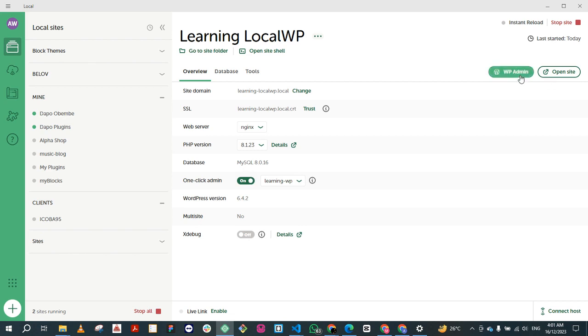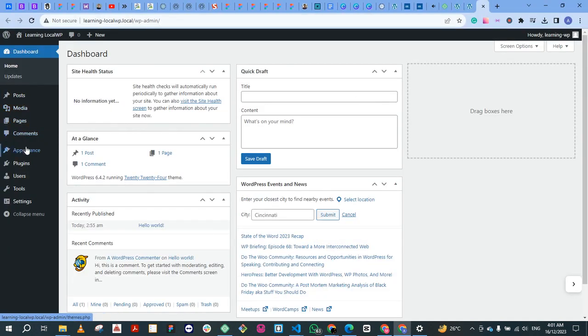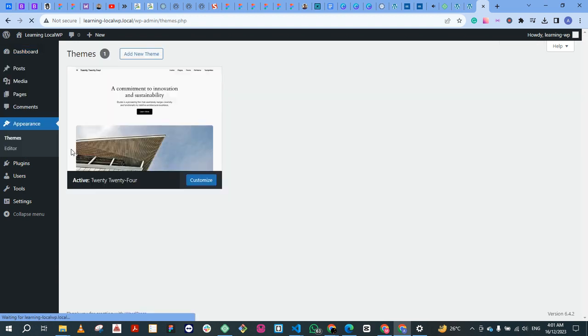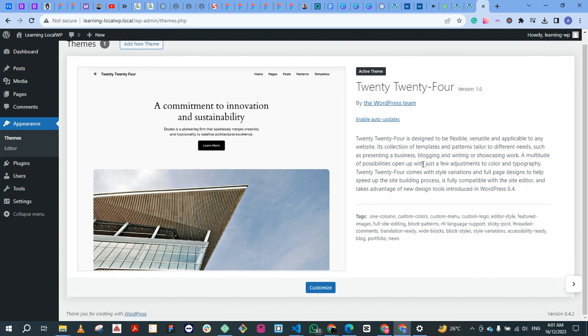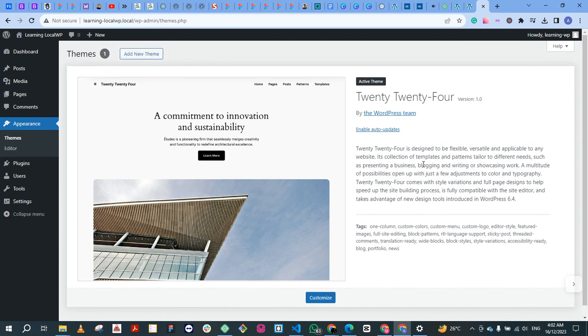You go to the dashboard here, and you go to the theme. You can see that we only have one theme here. Alright, we only have one theme here. So that's it. That's how you can simply work on it.